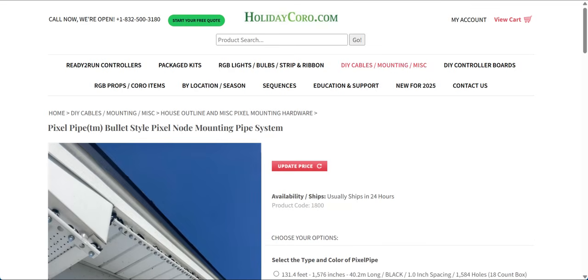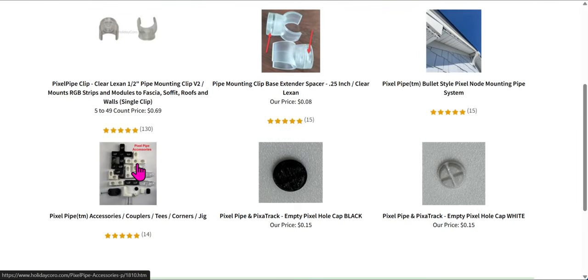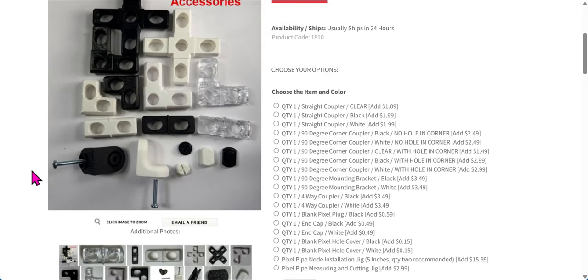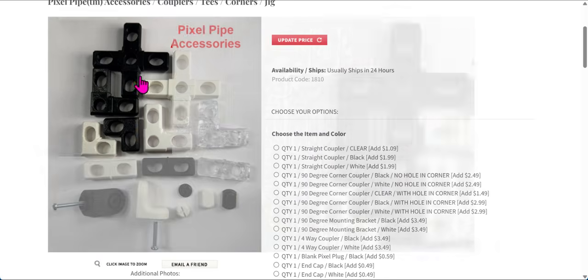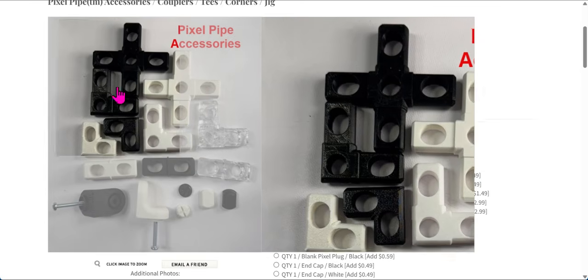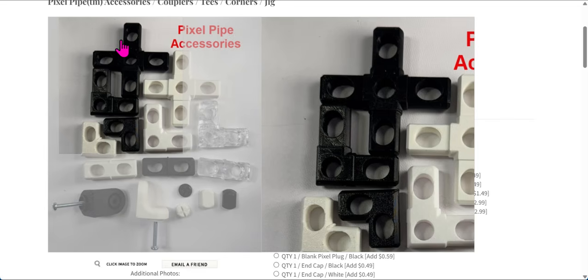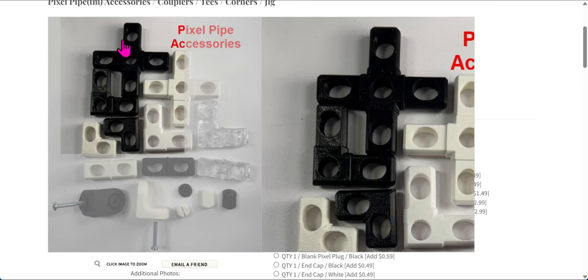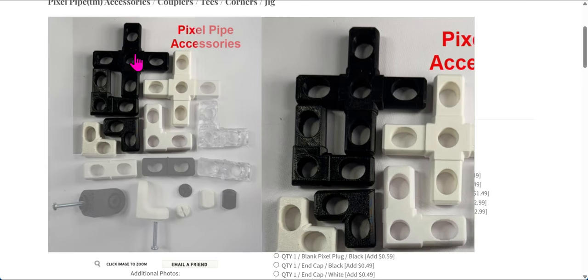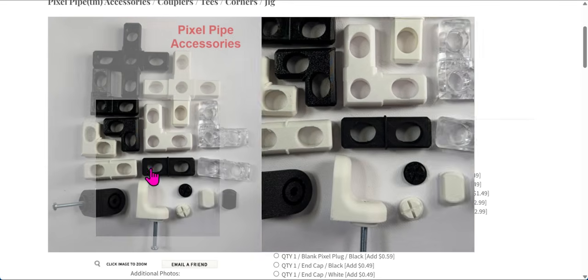Now let's talk about some of the accessories that may apply in special circumstances, because we have a whole host of adapters and clips available. What we're looking at here are X connectors. If you want to create the sense of, let's say, a mullion in a design, because this pixel pipe product can be used in more complex setups, let's say you want to do a four-way setup or something like that, you can get an X. You can see they come in black and white.